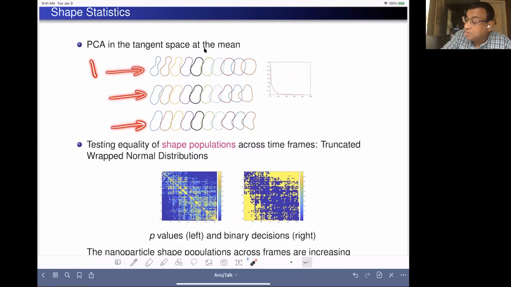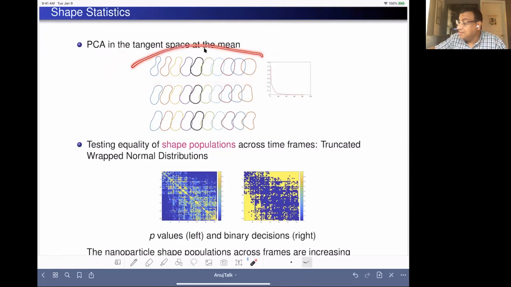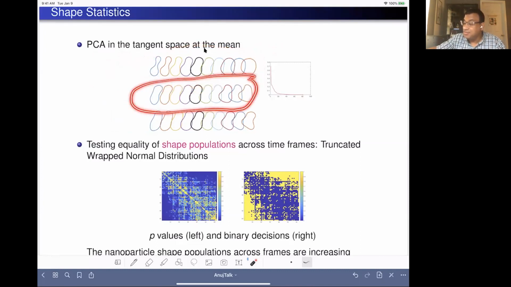So this is the first principal direction, this is the second principal direction, and this is third. And you can say, what is the variability along the first principal direction? In the middle is the mean. This is the negative direction of the first principal, this is the positive direction of the first principal. And you can actually visualize how shapes are changing along the principal directions. So you can see that this figure of 8 is forming very prominently along the first principal direction. The second principal direction, the variability is like this.